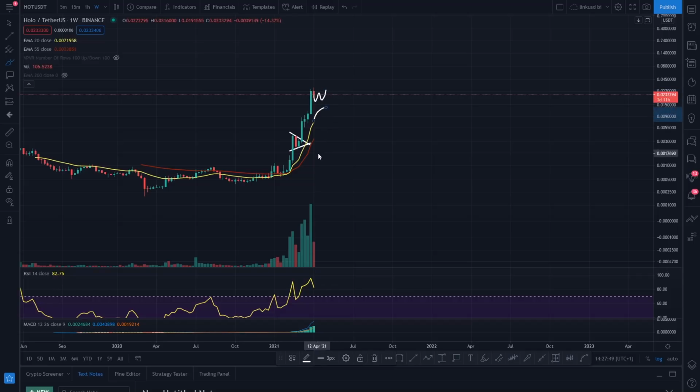Just get this EMA to creep up with it, get a little bit more of a curl on that EMA so it looks a bit more healthy, because otherwise you're going vertical, and you don't want that yet. That's coming towards the end of the bull market. That's when your market cap will just 10x overnight.